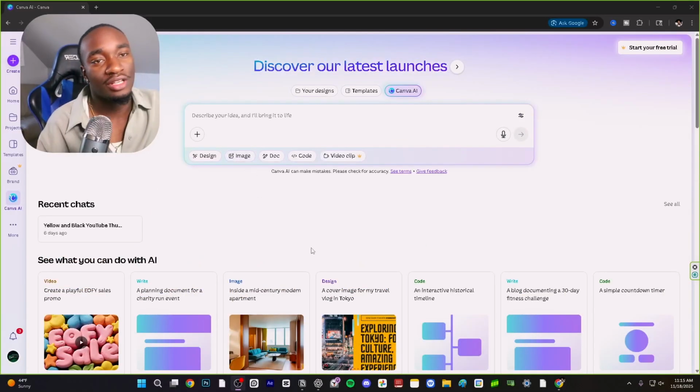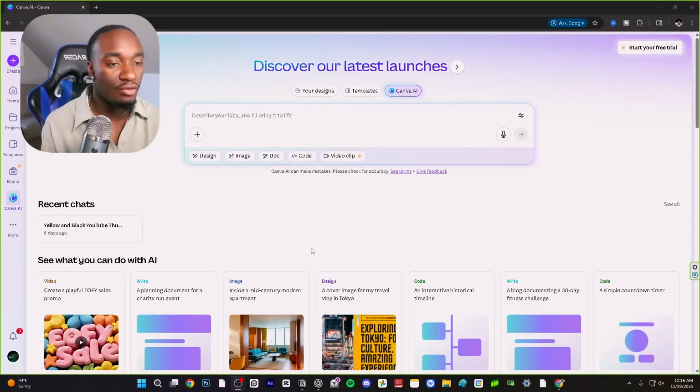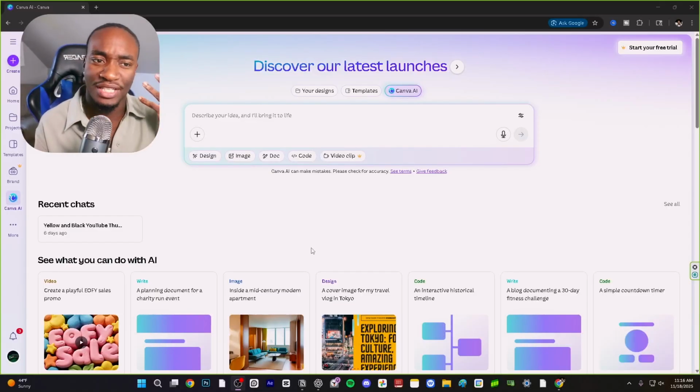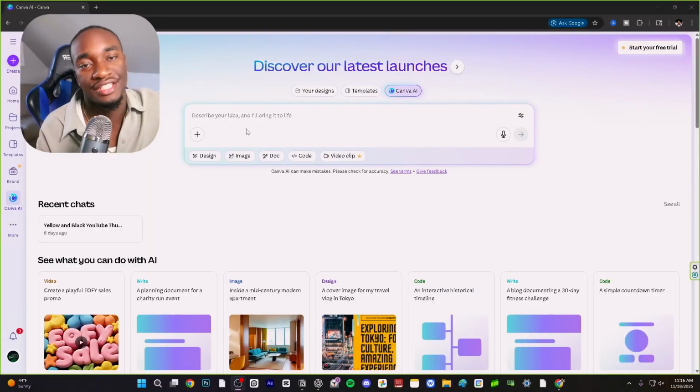First things first, you're going to want to go to Canva. You want to sign in and create an account. It's completely free, and with the free version, you get up to 20 prompts a day, so don't waste them. If you want to buy the pro version, I'm pretty sure you get like up to 60 uses of the Canva AI search feature. That way maybe you can do all 5 of them to the highest extent that you wanted.